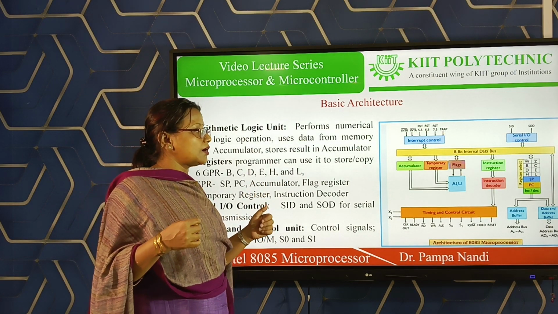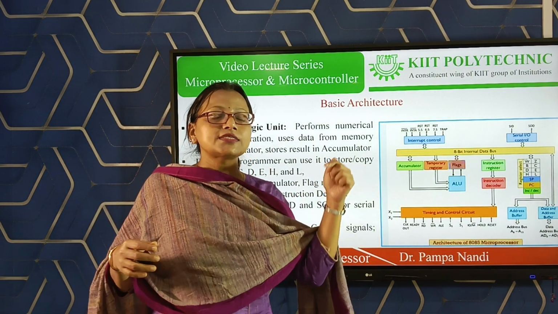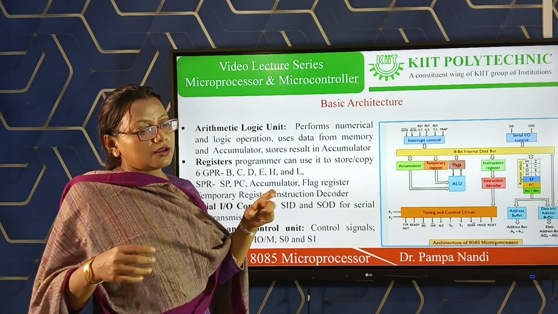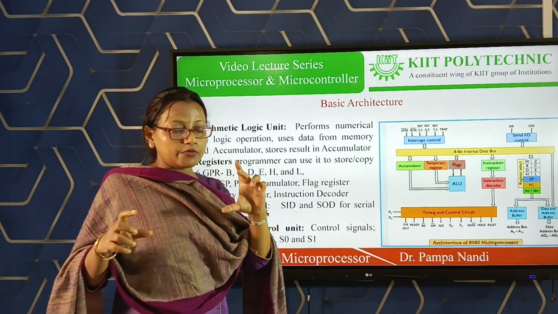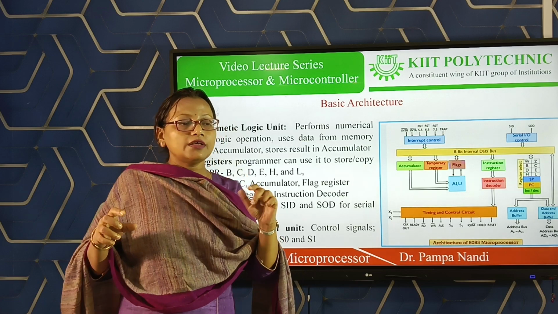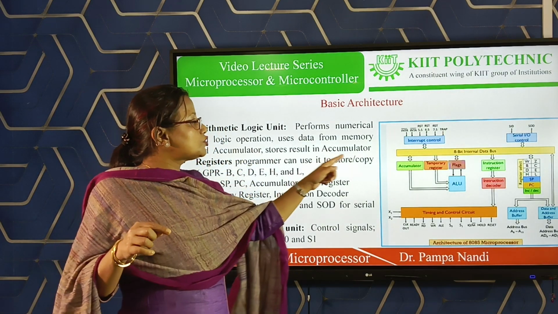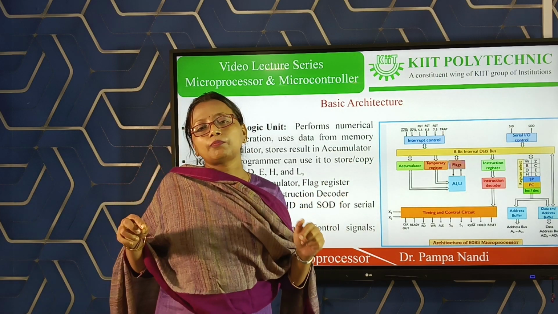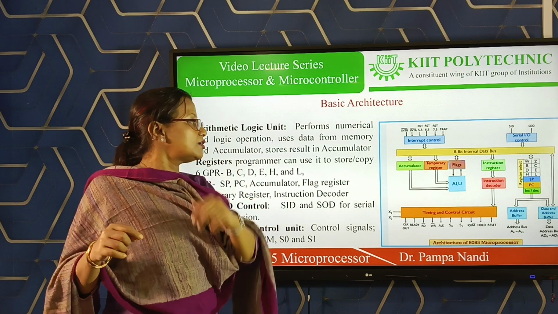And the other are the special purpose registers. As you can tell from the name, the special purpose registers include the stack pointer. When in memory some memory portion is allocated as a block, the top address of the memory location is stored in the stack pointer register. So it is pointing to the top of the stack.